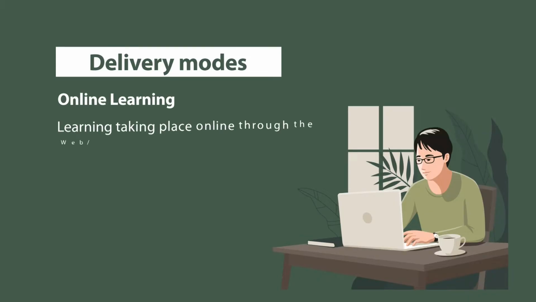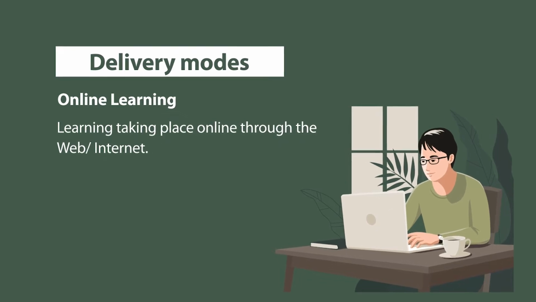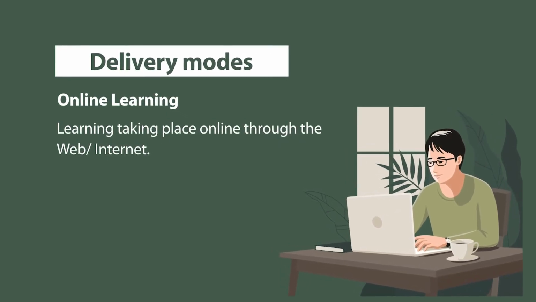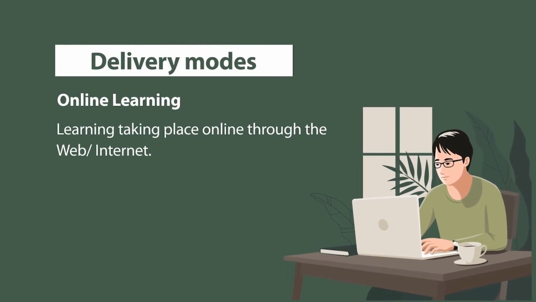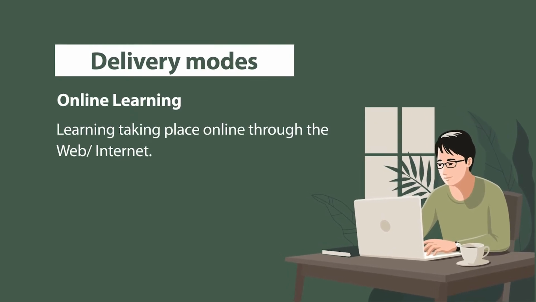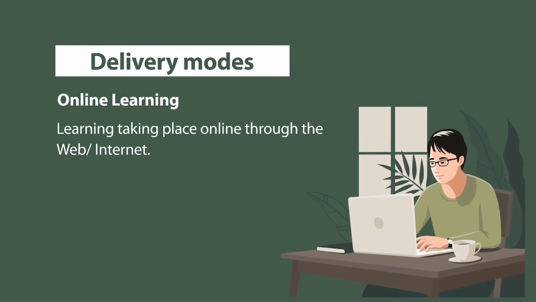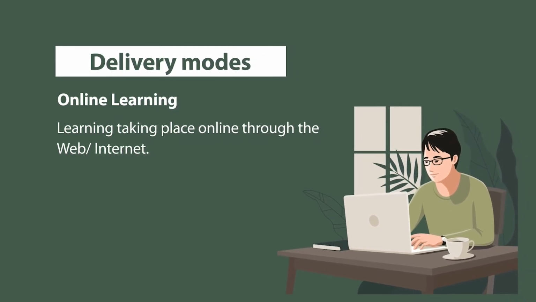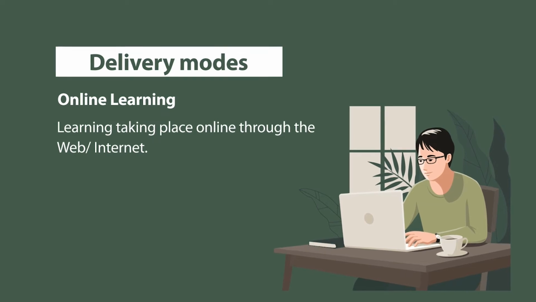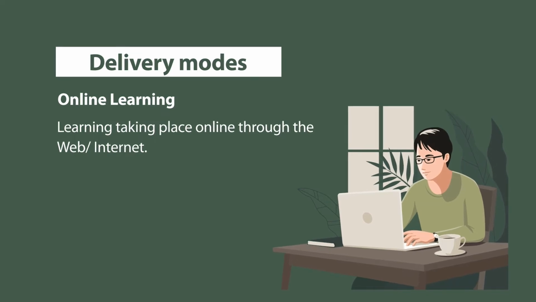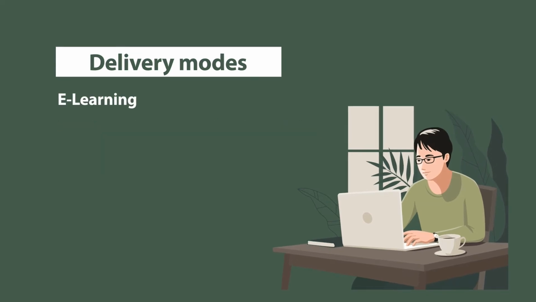Online learning, which is an offshoot of e-learning. E-learning is basically the use of any technology: audio, video, radio, television, multimedia, or semantic web, or the website or online platforms, learning management system, all put together could be called e-learning. So when we directly deal with provision of teaching and learning on the website or a learning management system, we would call it online learning. So online learning is basically net-based or web-based, and e-learning could be any kind of media application in teaching and learning at a distance.